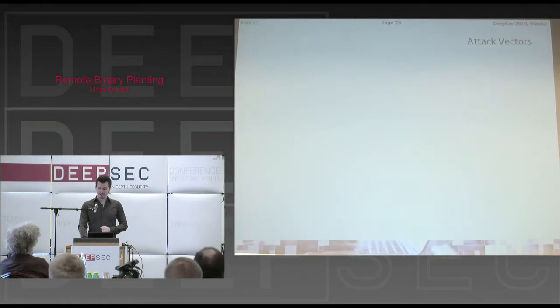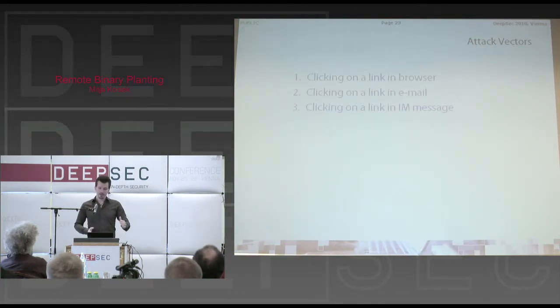So what are the attack vectors? How does the attacker implement this attack? We've seen an internal attack, an external attack. There are some other ideas as well. Let's just cover them all. Well, not all. When you provide a link to a remote share, you can obviously do this in a website. So user visits a website and clicks on a link, sees a share, double-clicks the document, bang. You can do this in email. You can do this in any instant message.